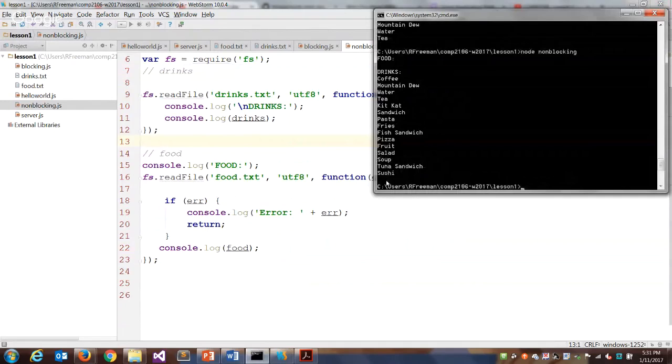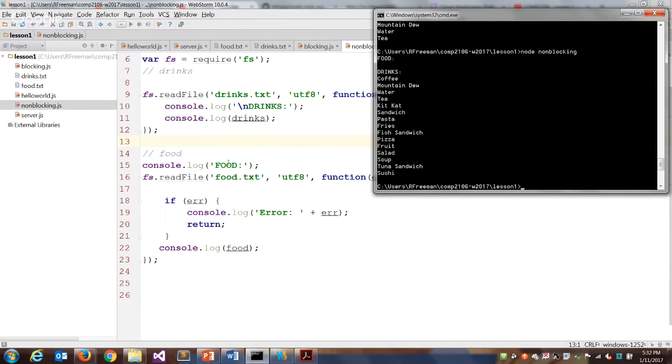So notice what happens now, right? This is still inside the callback, so this actually happens first. And then read file, drinks. So it's really broken now. Right? Everything's really in the wrong order when we do it that way.